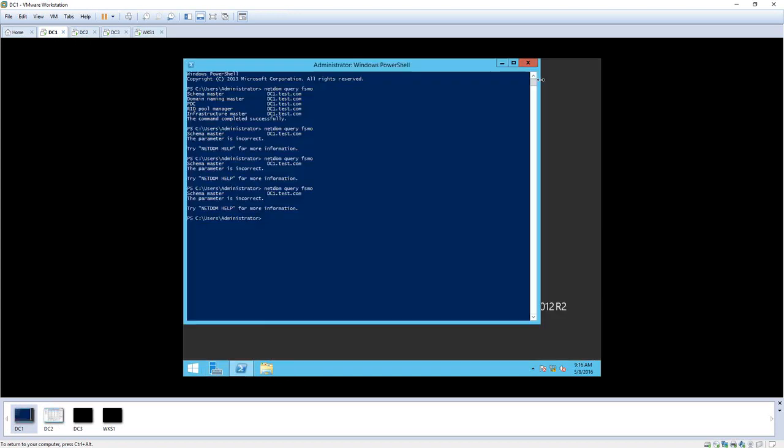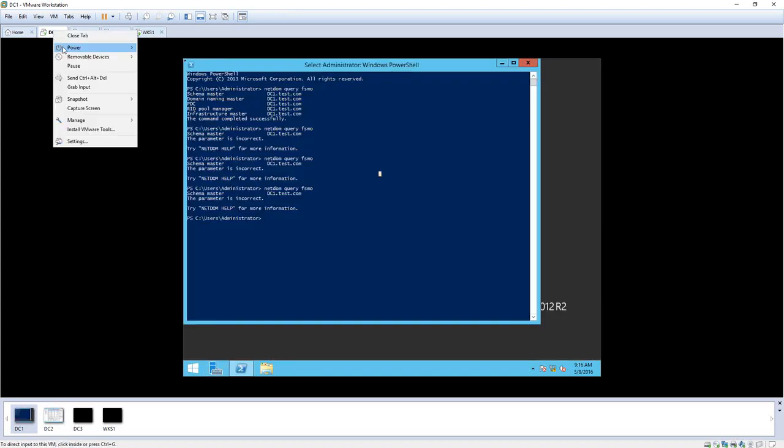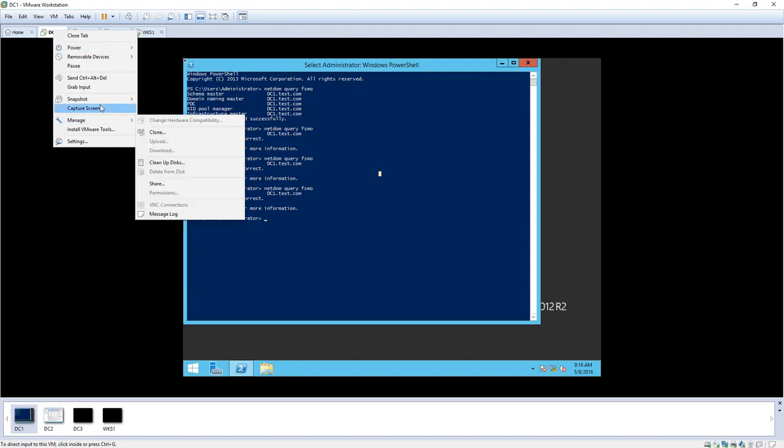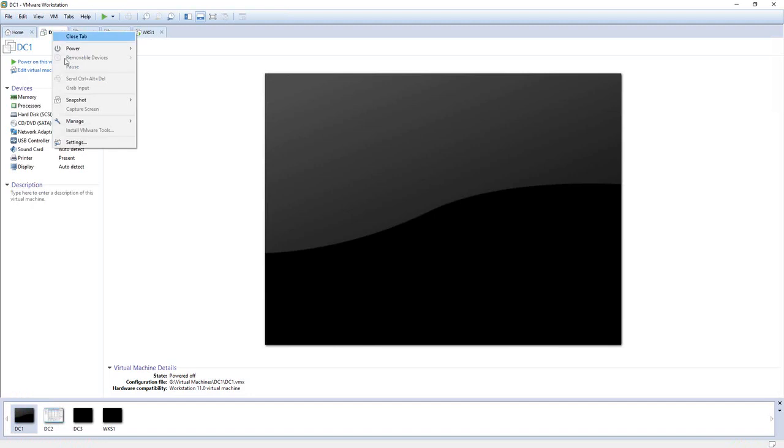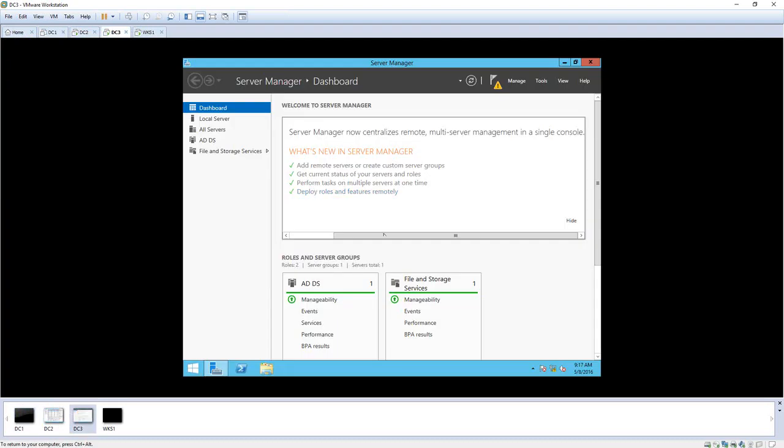It hasn't replicated properly. That's okay, because what we're going to do now is shut it down, and we're going to pretend that we've gotten rid of it. In fact, better yet, no, we won't worry about deleting it, just in case something goes really wrong.